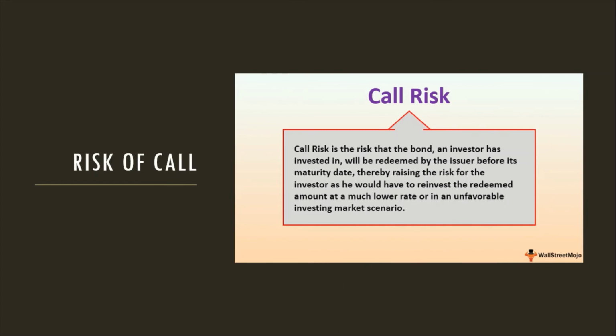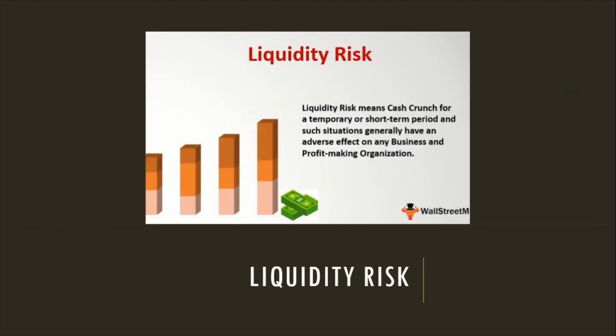I think they mean the same. And then of course liquidity risk. This is in terms of the issuer. When the firm is experiencing liquidity risk, this can't happen to the government because the government doesn't go bankrupt, it always has money. This applies only to private firms or corporate bonds. So, liquidity means you have no available cash in the next short-term period. And when we say short-term period, that's still counted as 1 year. So, if you're not liquid within a year, you have no money to pay interest to your bondholders. So, that's what we mean by liquidity risk.